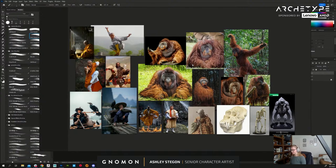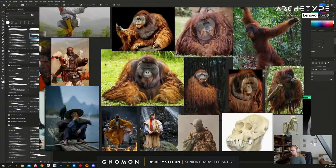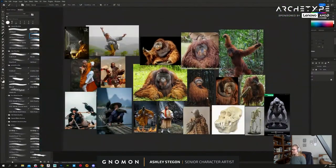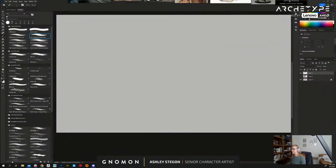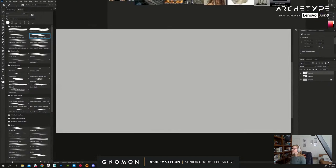But yeah, so we had our martial arts kind of monkey, right? And we're looking for something that feels kind of older, like a teacher. And I thought it would be really cool to do some sort of orangutan type thing with some cool Shaolin vibes. Yeah, their shapes are super interesting. They're very weird creatures, but they're fantastic. So we're going to be drawing some of those today and trying to come up with some ideas. We'll see what we can come up with.